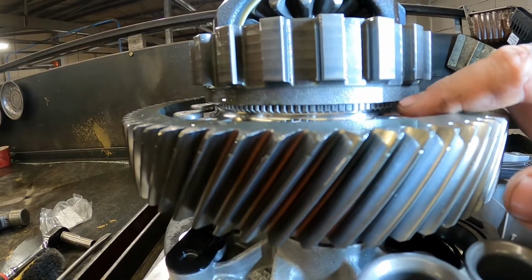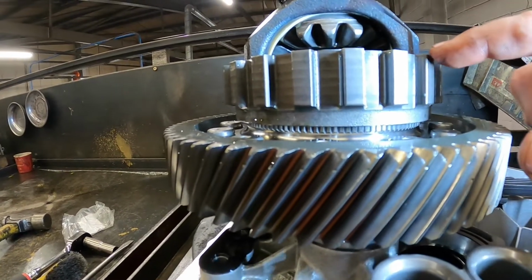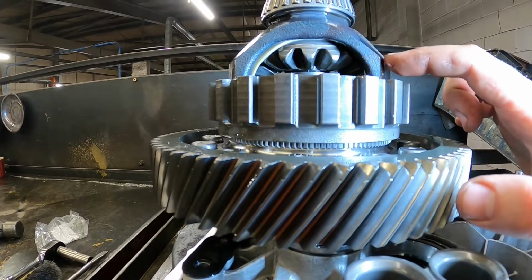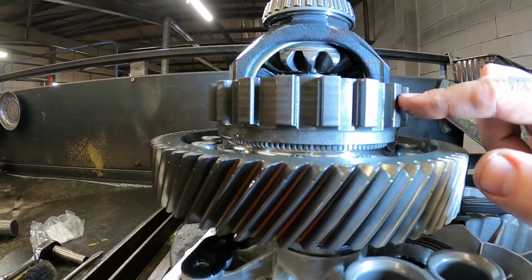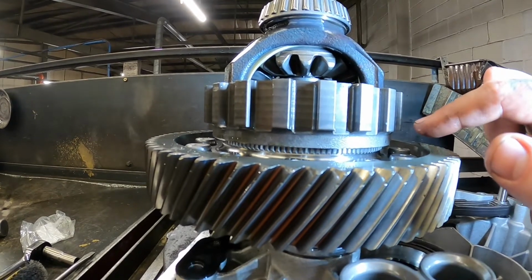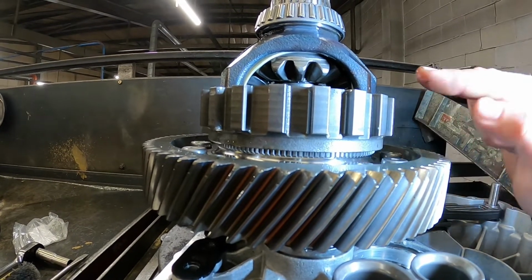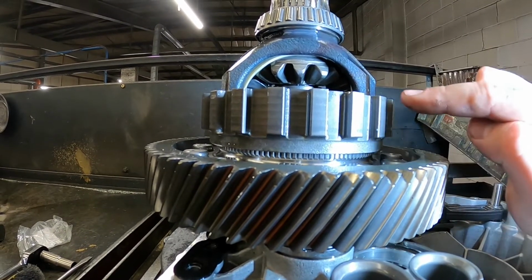So this is basically moved up here, which I think is due to heat, because this is splined onto here, but it's basically heated and pressed on. So they heat it up and then they press it on. There's nothing else that holds this on here, but it's also not under any strain at all, unless you were going to slam it into park. But even then, the force would be in that direction. It would not be pushing it up. So this is under no force. There is no reason why this would move under here.